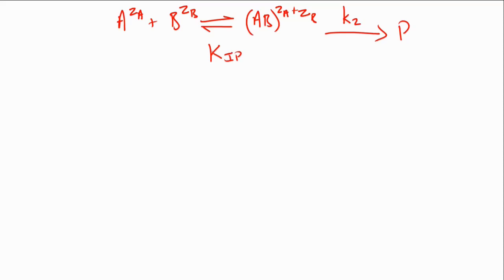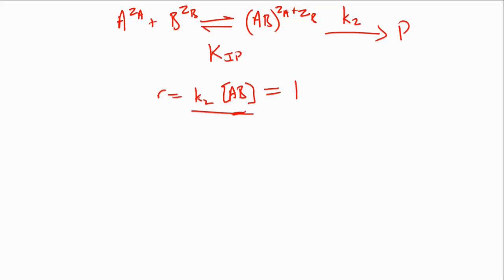Now, one could imagine that the rate of formation of the product is equal to K2 times the concentration of the complex AB. One could imagine that that is the case. But of course, we have to give also some consideration to the ion pairing equilibrium, because when the complex is formed, that complex could break down to give you back the individual ions. And so what we could do is to give a little bit of consideration to that by rewriting this expression in a more interesting fashion.